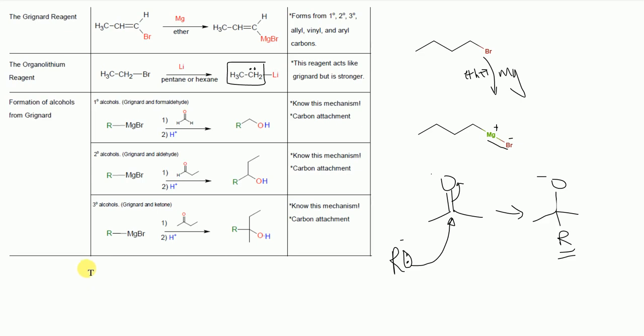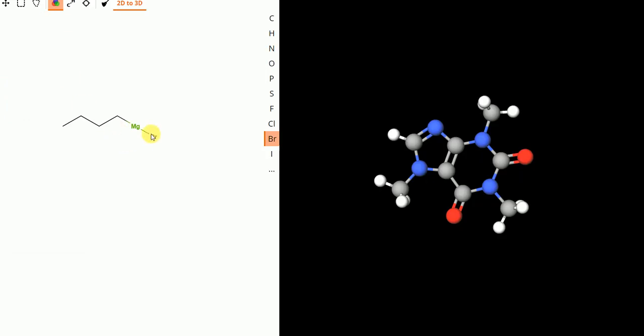So the Grignard will not be made in the presence of any acidic environment, right? So I cannot have any acidic protons around in the environment. So basically nothing that can hydrogen bond, essentially, right? And I cannot do it if the molecule itself that I'm trying to do this reaction on has one. So let's design a molecule that will not work. One molecule that will not work is if I have an alcohol.